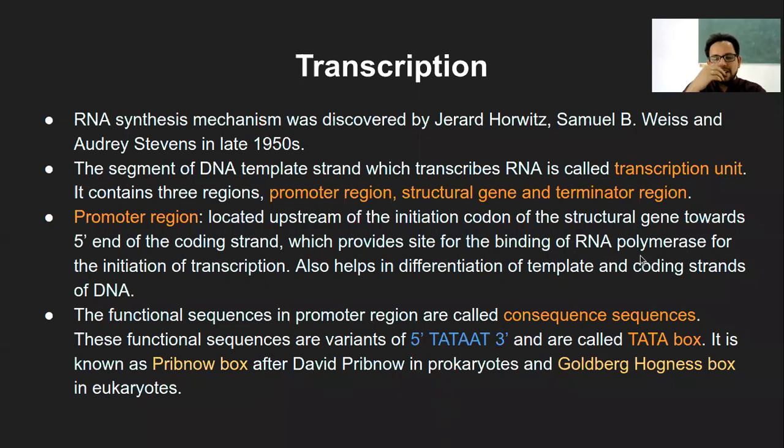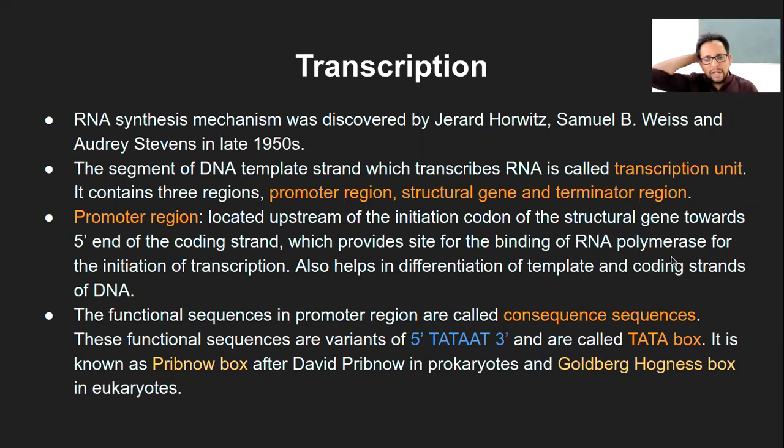Now remember, in DNA replication we had DNA polymerase, which was doing the elongation of the newly forming DNA strand by polymerization of the nucleotides. Similarly, in transcription, there is a requirement of RNA polymerase for the initiation of the transcription. So RNA polymerase will go and bind to the promoter region, and it will initiate the transcription. And this promoter region also helps in differentiation of the template and the coding strands of DNA.